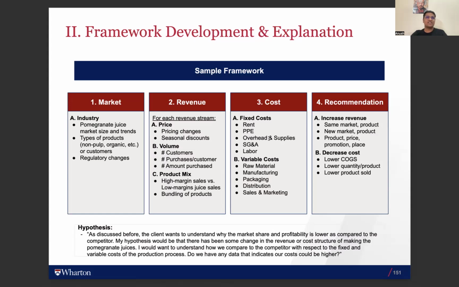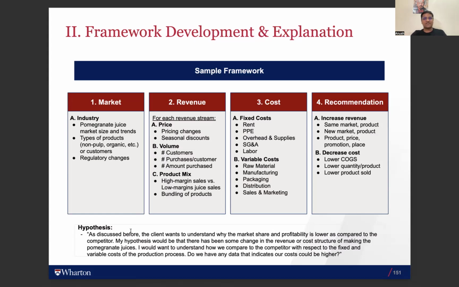There are no regulatory changes that we have talked about because our competitor is doing good enough. We asked the interviewer, and they say no, nothing like that. So that's fine. We will look at revenue, we will look at costs, fixed costs, variable costs, and finally, we will give a recommendation on how we can increase our revenue and how we can decrease costs. So take a look at the profitability framework video that I had done earlier. And you can also refer to this slide deck or this PDF, the link to which I'll post in the description.